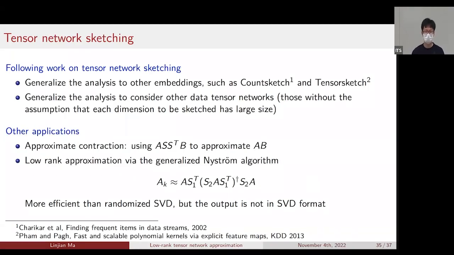Can you explain in which situation this approximate contraction would be useful? Yeah, so for example, MPO times MPS. If you have two MPS and you want to, for example, multiply them together, maybe inserting the embedding in the middle can reduce the cost, but it also reduces some of the error. But just some thoughts, yeah.